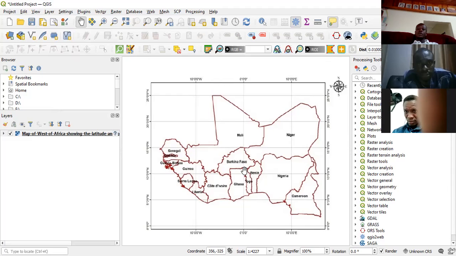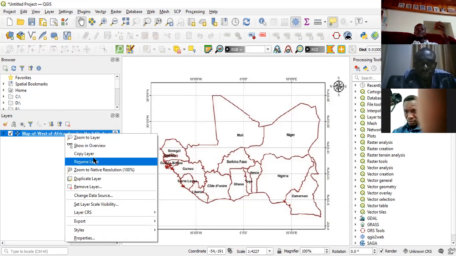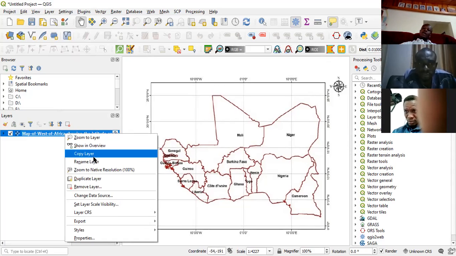UTM. We talked about that. So in this exercise, in our georeferencing tutorial, we are going to give it a coordinate system in the end. But we need to first know the coordinates for a particular point on the image.